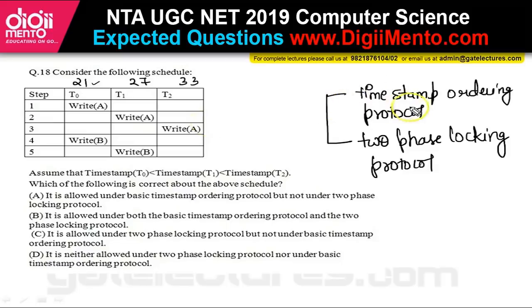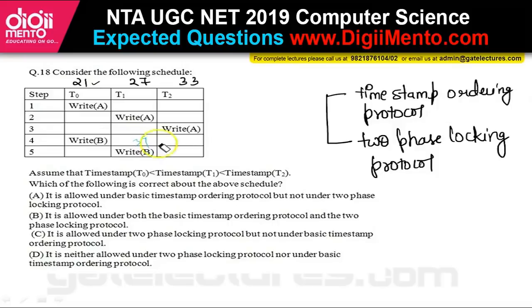Okay, in the timestamp ordering protocol, what happens is we give a timestamp to our transactions and then on the basis of that they get their order. Let's say T0 has the lower timestamp, then first T0 will perform its operations, then only T1 and then T2, and then again if T0 wants to come, when will it get its turn? Let's say at this time it will get 36 and then this one will get 39. Then again T0 can come without any problem.